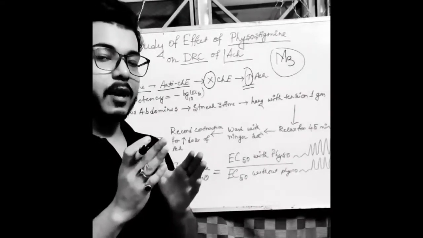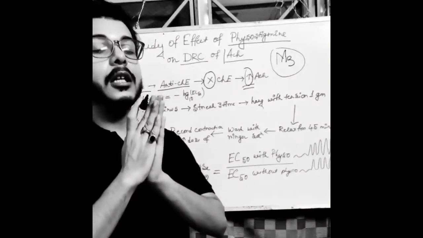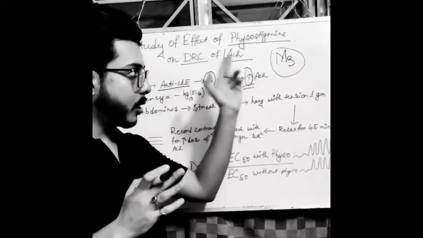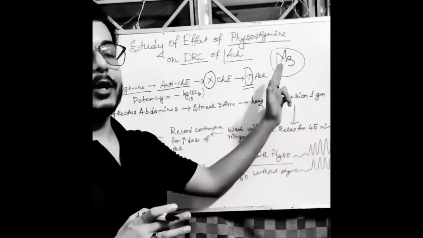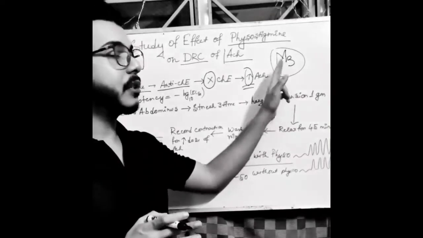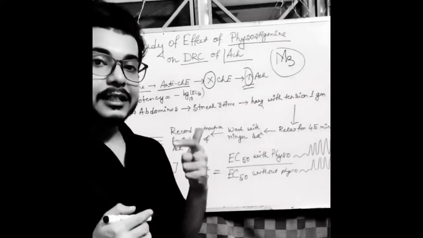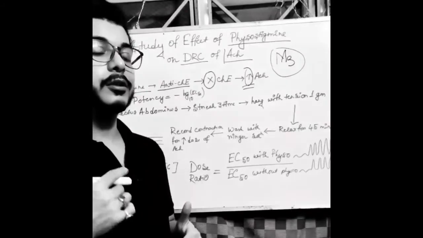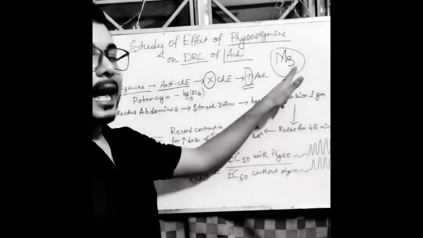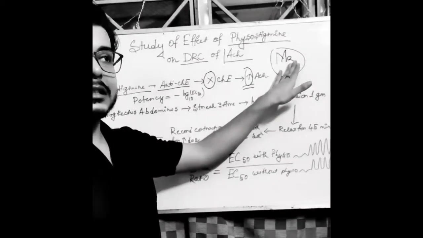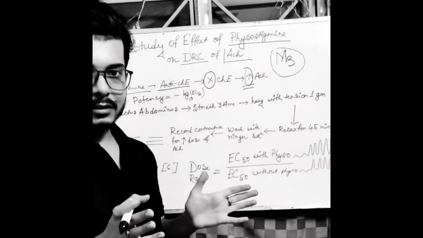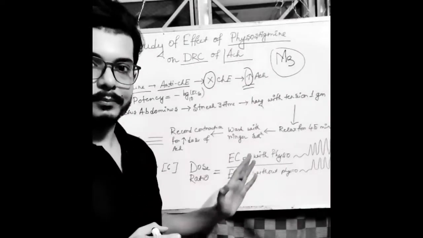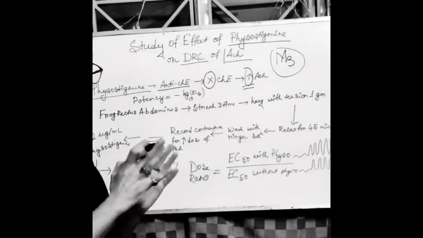So what is the basic function? On potentiation of the M3 receptor, on the binding of an agonist to the M3 receptor, it increases the constriction or contraction of the muscle, and on antagonizing this receptor, it will relax. So its basic function is constriction. Okay, so the basic funda is clear.